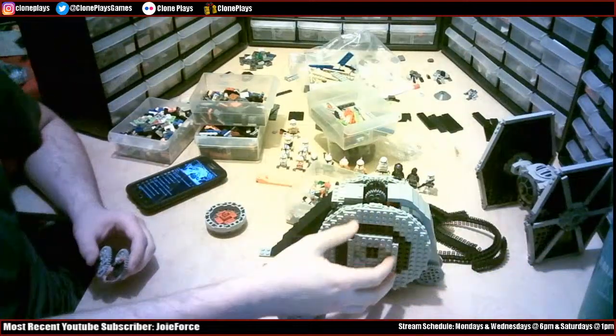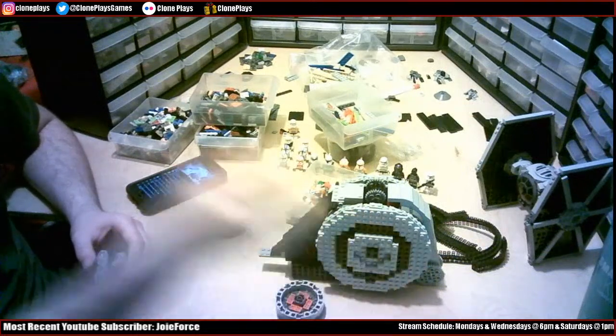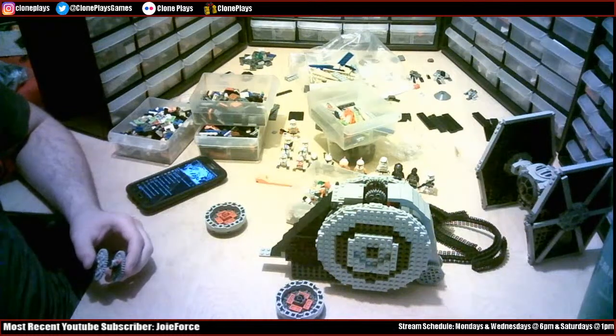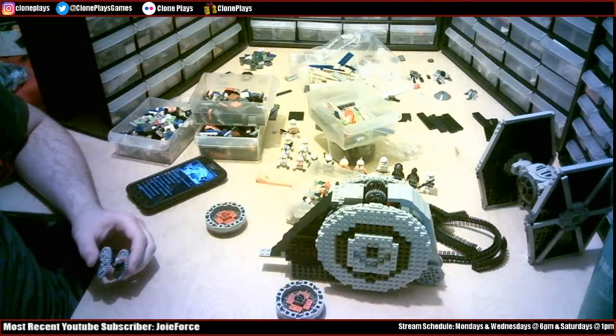I kind of like it though. I like the textured look of the studs. Maybe I'm just biased because I'm the creator and designer of this design, so I'm probably just biased.